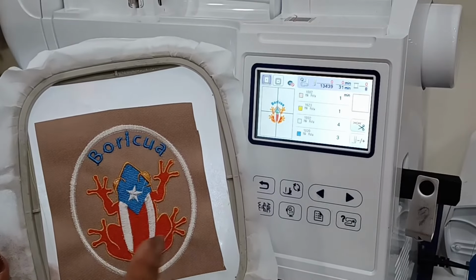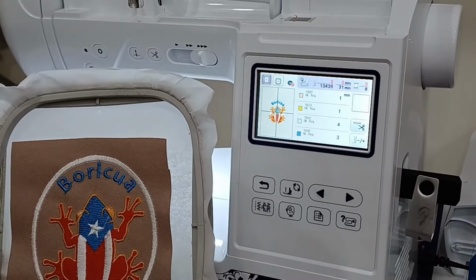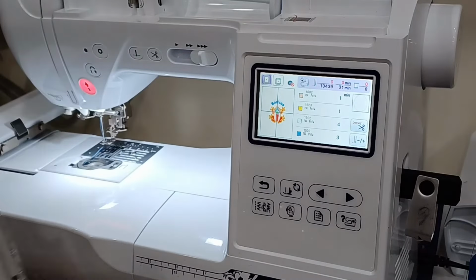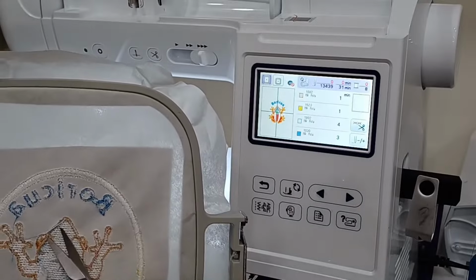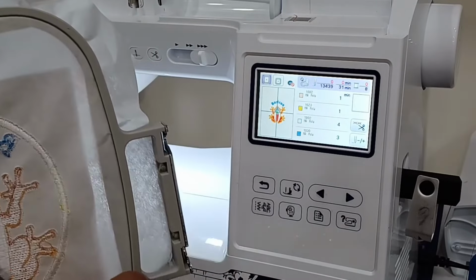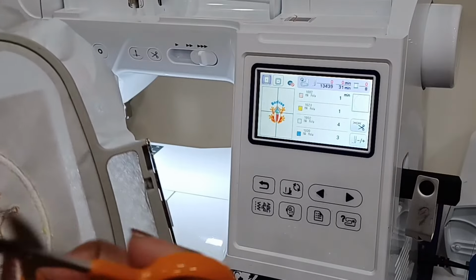I'm gonna start the next one, and I'm gonna trim around it. So once they are both done, then I'm gonna show you the final result. This right here came super clean. Look at the back, people. Look at this digitizing. You see? Beautiful. Very, very clean embroidery in the back.